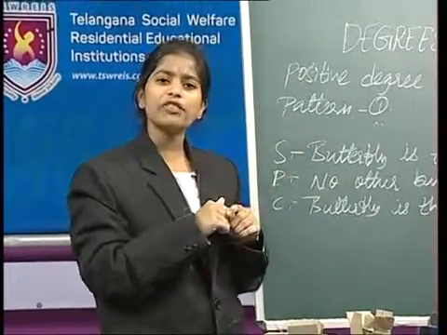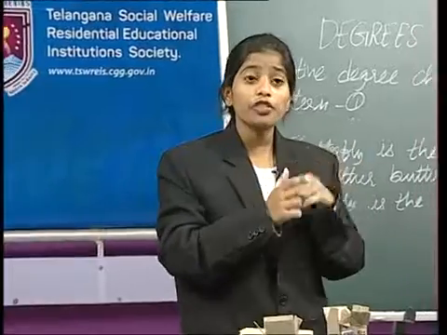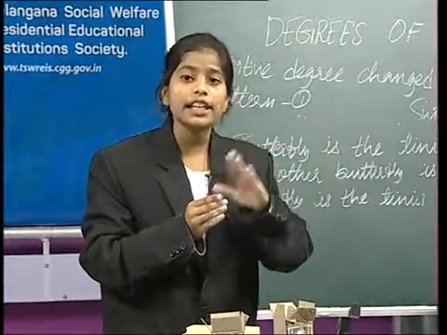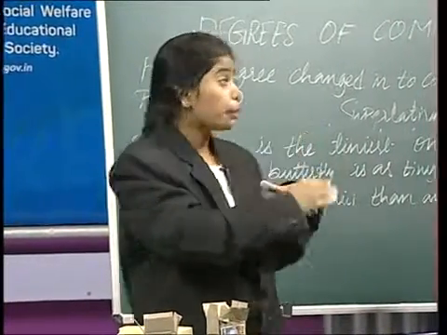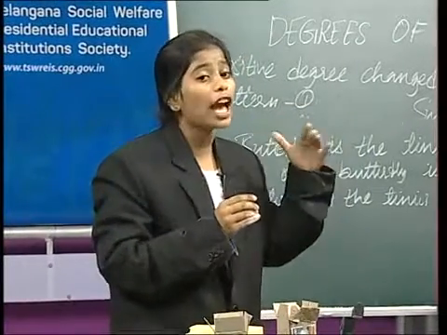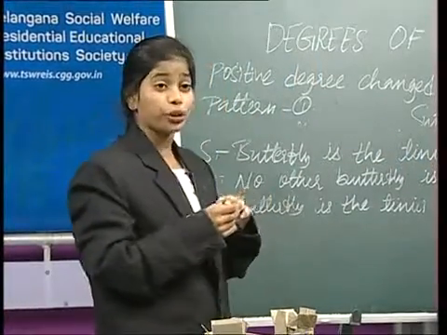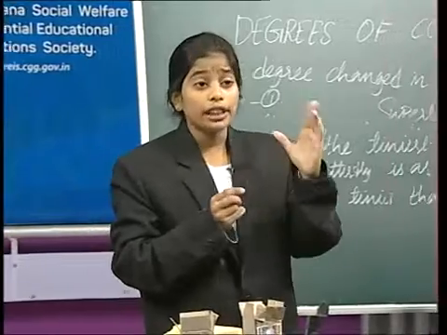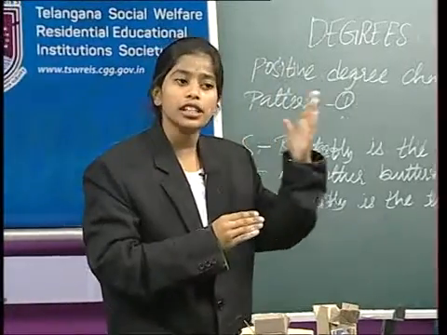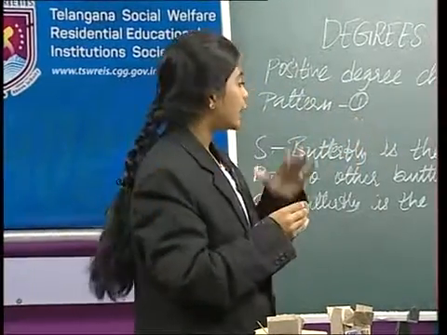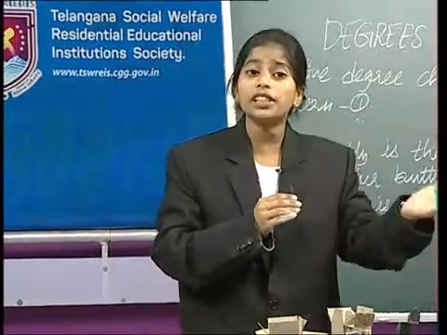So, here is one trick, friends, that you have to observe in the positive form. The way we have to identify it is when the sentence starts with "no other". When the sentence starts with "no other", it is the positive form, which we have to remember blindly. When "no other" and "as" are present, it is positive, and in the comparative, there is a comparison between two things, saying "than any other" is added to the positive form of the adjective, and in superlative, "the most" is used, or the irregular words come.